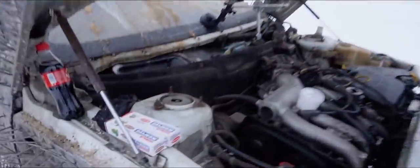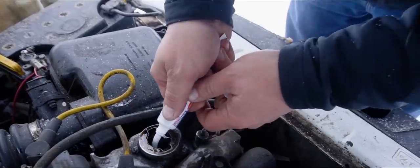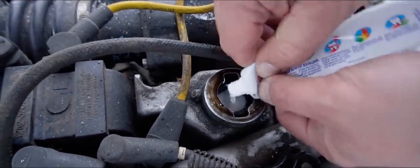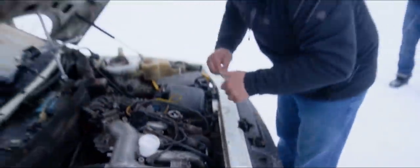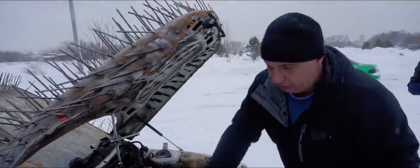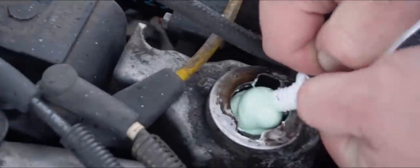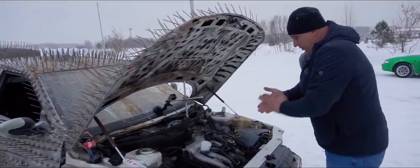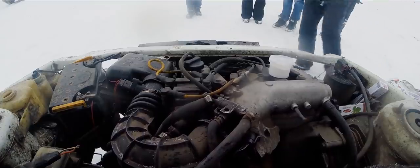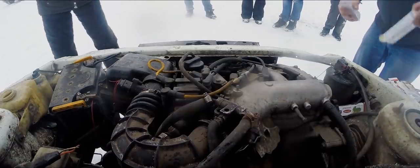Now we go ahead and put this stuff in and proceed to starting the car. Not bad. The abrasive particle is in the toothpaste itself. It won't be stopped by the oil filter, so it should contaminate the oil and find its way around the inner workings of the motor. There we go. That'll do. Let's fire up the engine and see what happens. It works.